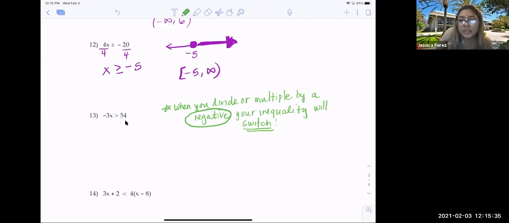If I ask you to solve this, what would you tell me to do? Viviana, you would divide both sides by what? Eileen Lopez, are you in here, Eileen? Yes or no? Okay, so these responses tell me whether you are in here or not. So you have to be participating. You have to divide by a negative 3. What happens when you divide by a negative 3? You just divided by a negative number. That means you have to change your sign. You'll see it in a second.